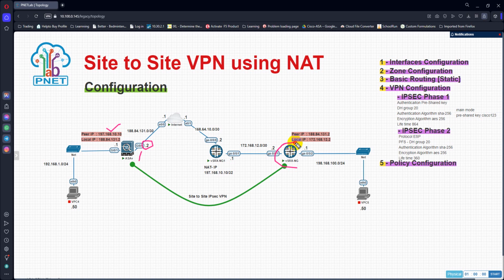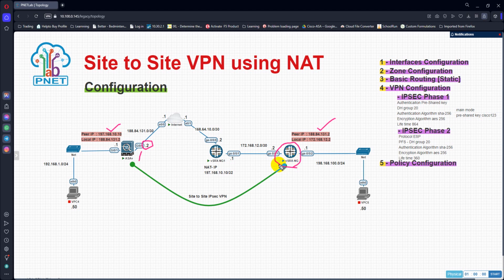All the VPN configuration we're going to do on this firewall, and this firewall has its peer IP address as the local IP address of this ASA, which is 188.84.131.2, whereas the local IP address for this firewall is 172.168.12.2.